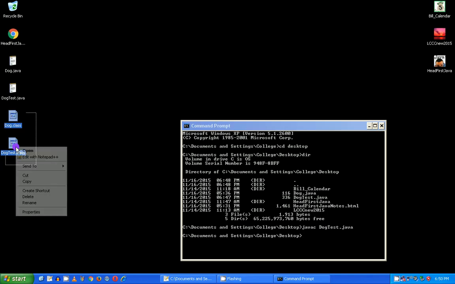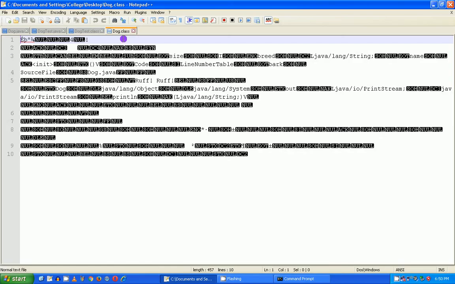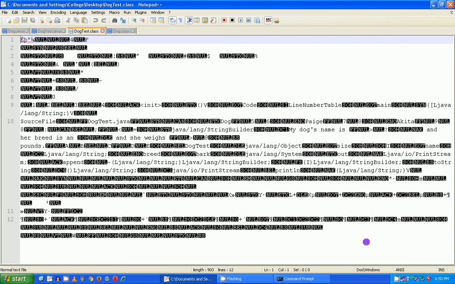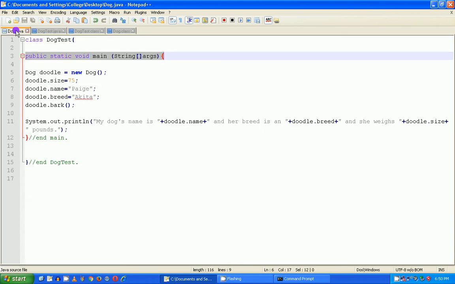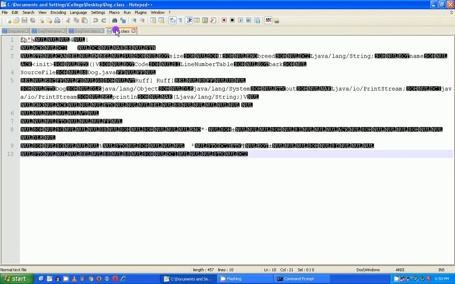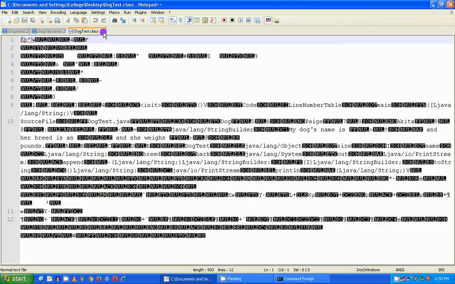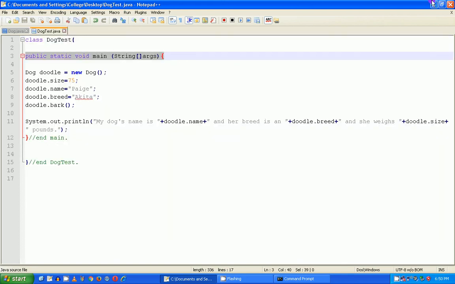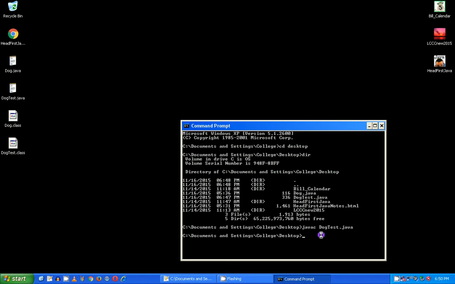That Java software just created these two classes. And if I highlight them and right-click and hit Edit with Notepad, look at this. The Dog class is nothing I wrote. It's what Java wrote. And the DogTest class, I have no idea what this is. This is the computer language. The computer understands this. I understand this, and I understand this. I don't understand that, and I don't understand that, but the computer does, and that's all that matters. So I don't need to worry about writing those. Java does that for me when I compile it. So it cleanly compiled and created those two classes.